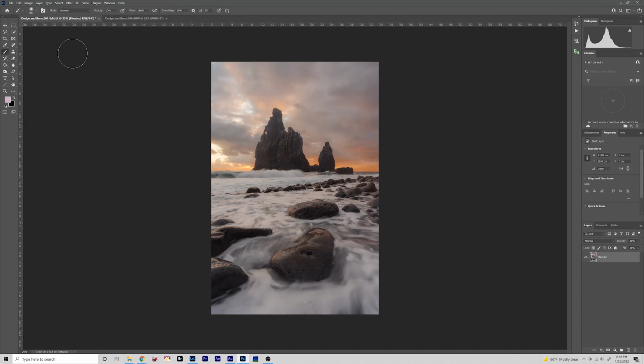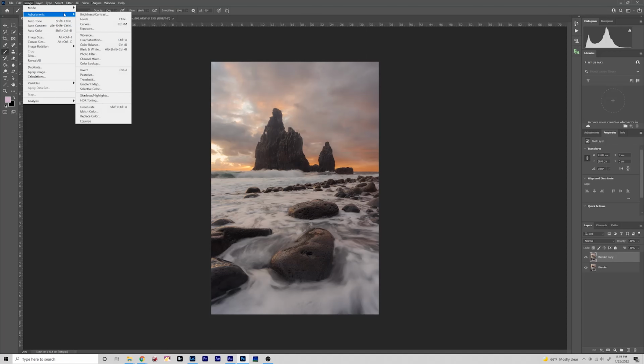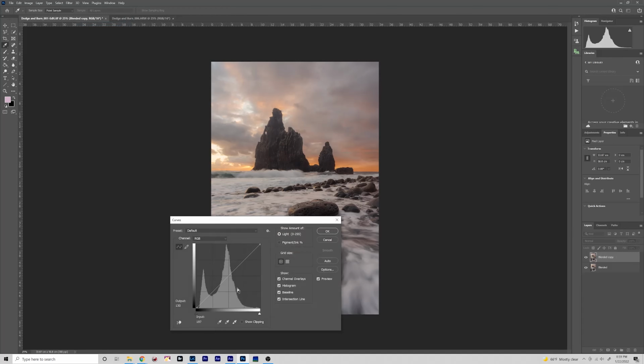So there are many ways of doing this. There is actually a dodging and burning brush here. The burn tool, which darkens. The dodge, which lightens. You can either use that tool, but actually the method that I prefer is you have your image, you Ctrl-J to duplicate the layer. You go into adjustments, curves, and decide whether you want to dodge or burn first.